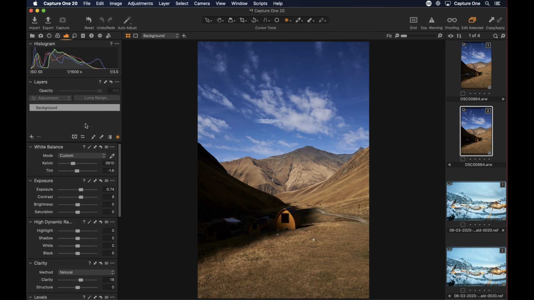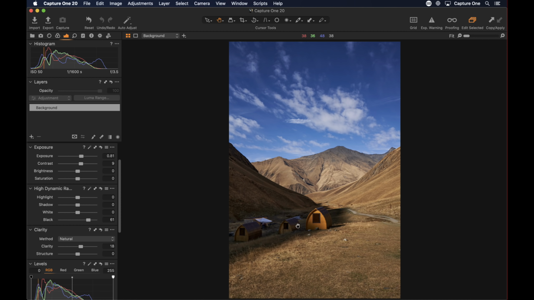Looking into this area, let's hide the browser. I want to get a bit more life going on in here because there are some fun things going on which I want to see. But if I open up the blacks, this looks a bit nasty, fake HDR going on. I only want to open up this area, just around here, just subtly, just a little bit. So I want to control where the blacks go.